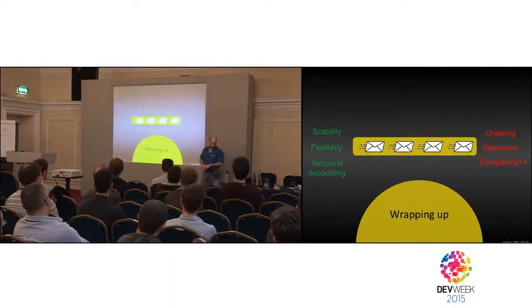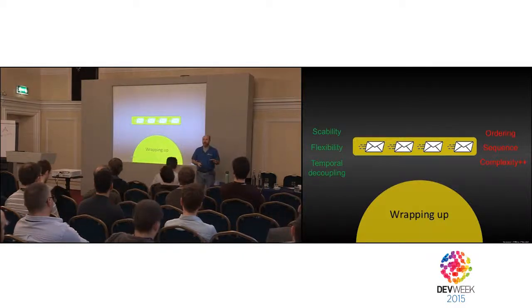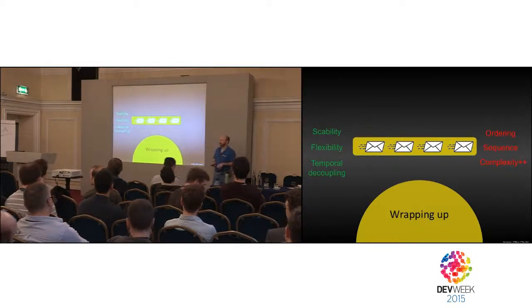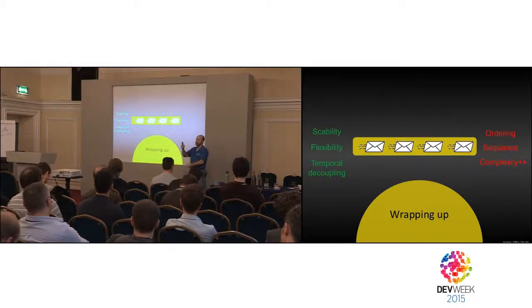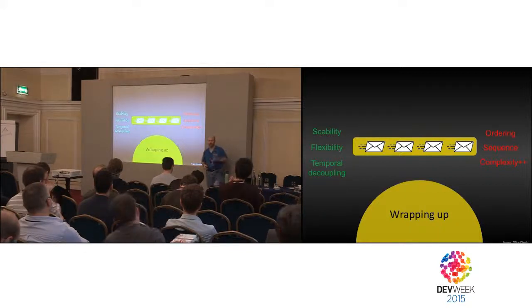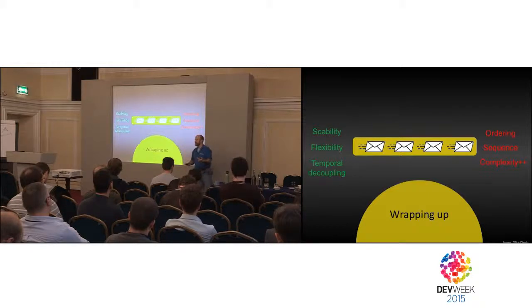Okay. So I'm going to start wrapping things up, and I've got plenty of time for questions. So with messaging, you get a lot of benefits, right? You're going to get the scalability, so you can scale your system a little bit better. You're going to get a lot of flexibility, and you're going to get that temporal decoupling, that fancy term for just separating the processing in time, right, and actually breaking that apart. But what you will run into for issues sometimes is ordering and grouping, and that's pretty much for any messaging system. You have to understand, is it truly FIFO, and do I really need that, right?